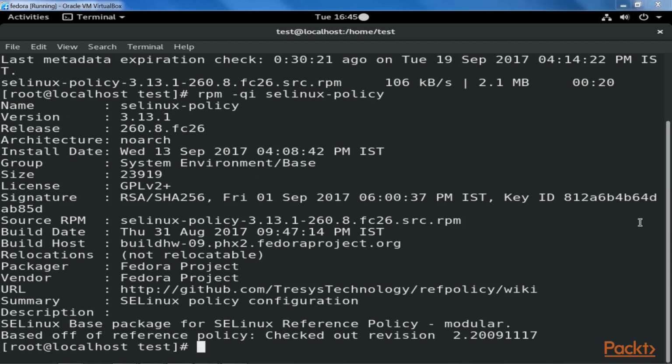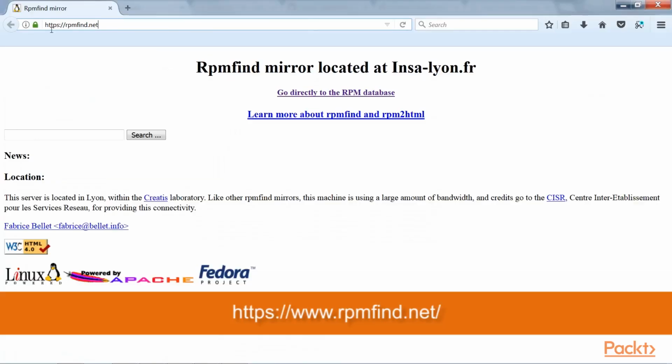Next, we try to obtain the source RPM shown in the output. If the source does not use an active subscription, then the source RPM can still be obtained through third-party repositories, such as those offered by CentOS. If the package is really difficult to find, you can find it through rpmfind.net. You can even go to the RPM database directly by clicking on this link.